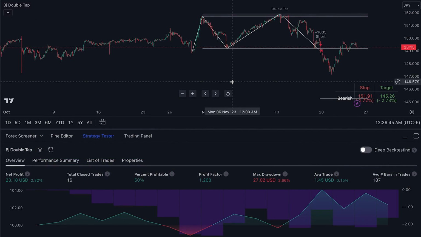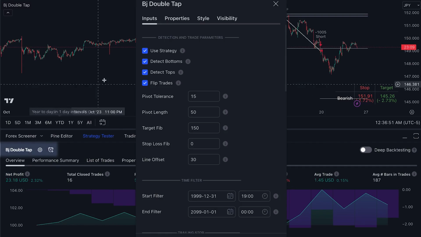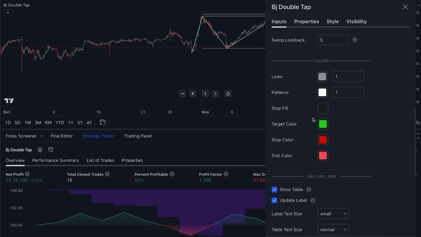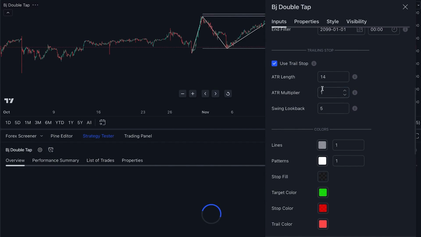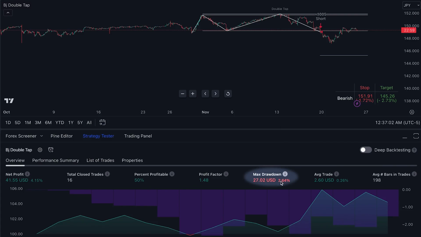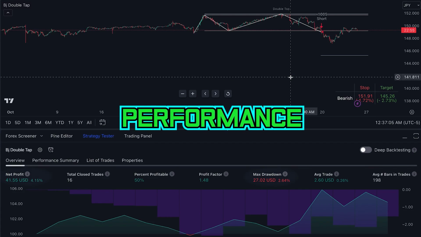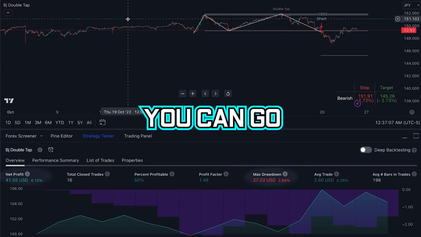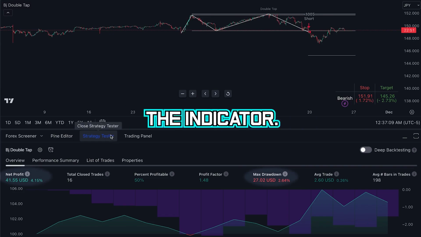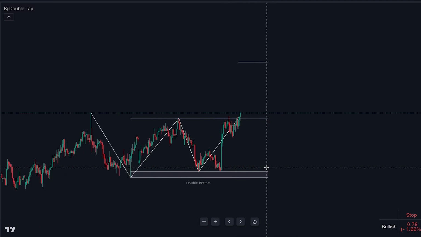If you have a specific asset you would like to trade, but the indicator has bad performance on that asset, you can go ahead and adjust the settings of the indicator to see if you can find a combination that has good performance. We would recommend also only using the indicator on lower time frames to find more frequent trade ideas. Once you have found an asset with good performance or a combination that works, you can go ahead and take trades from the indicator. Here is the basic way of using this indicator.